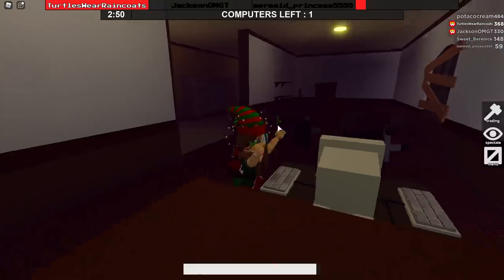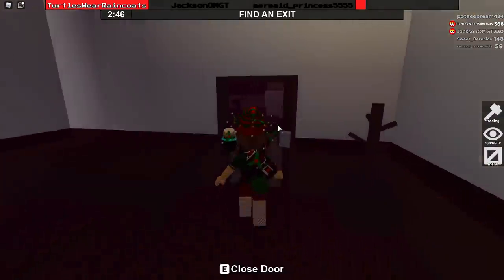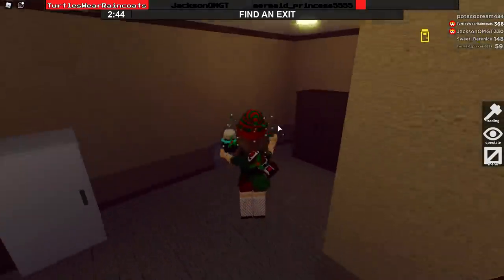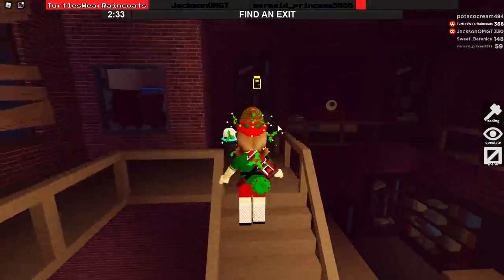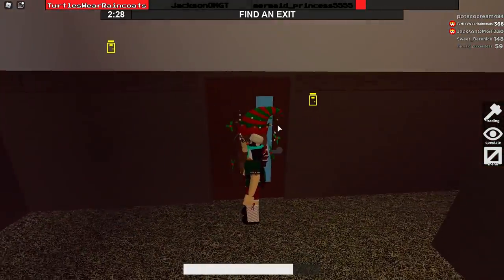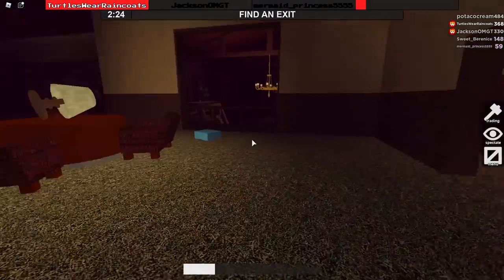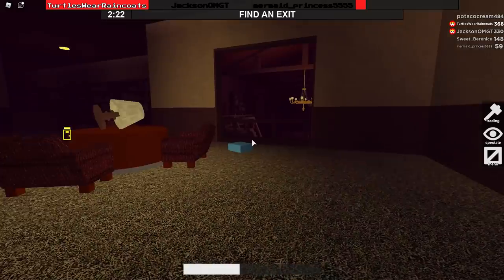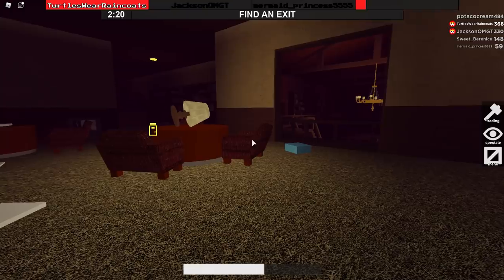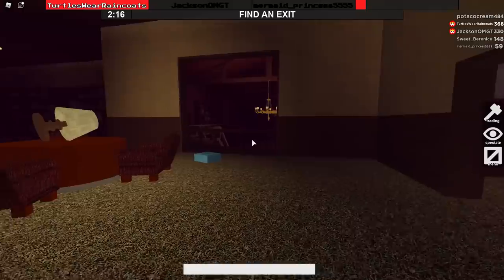Get it. Come on. Go. Got it. Okay. Let's go. Is this door open? No, it's not. Oh gosh. Let's get it. Come on, I can do this. Come on, hurry door. Hurry. Door, I need you to hurry up. Let's go. I got this.